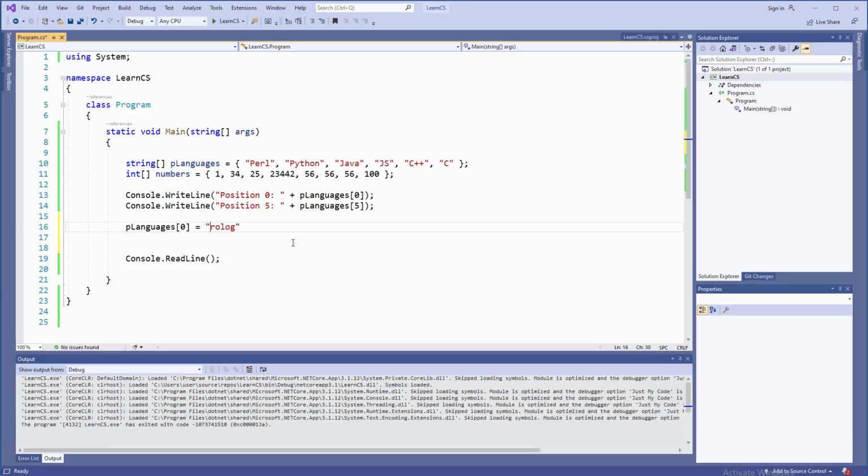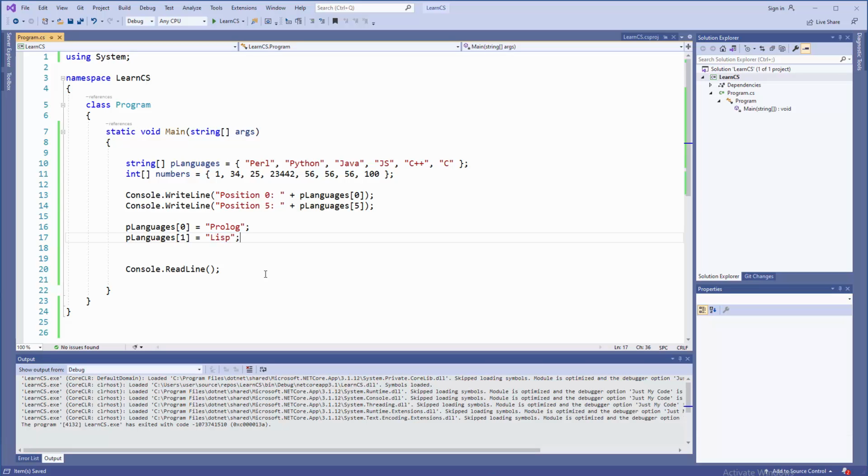And Prolog is a name, so we must use uppercase P. Can we change some other thing at the end of it? Well, Python. Let's hit Python. I'm gonna copy paste to save a little bit of time. Python is at position 1, and let's switch it to something even nicer, Lisp.